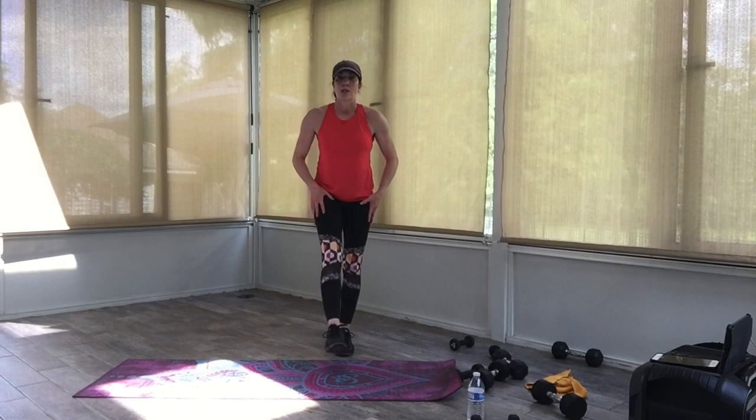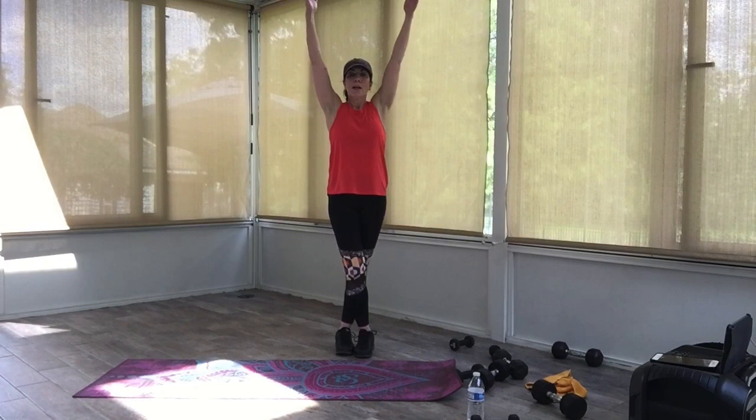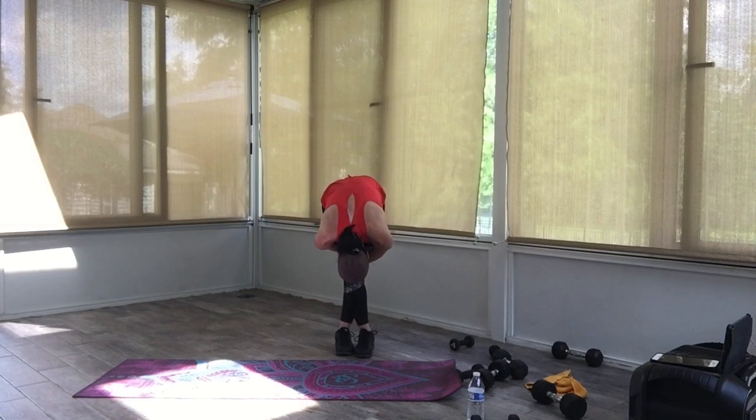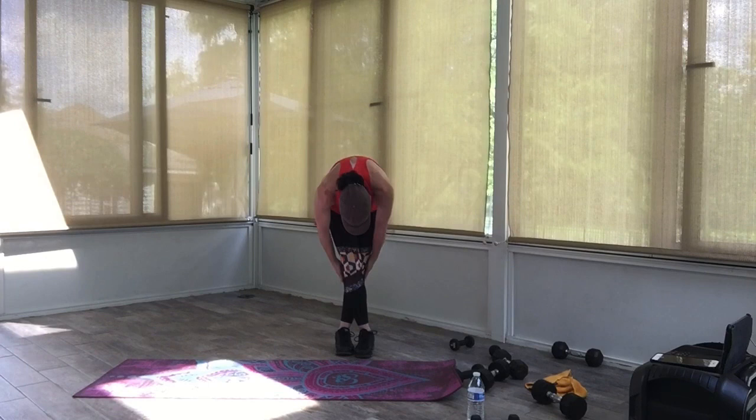Now cross your right foot in front of that left foot. Big breath in again. Reach the arms up. On the exhale, you're gonna bend the waist, lower down. Wrap your hands around that back leg. You should be looking right at that front knee. Hold it here. Slowly roll yourself all the way up. Once you're up, uncross that leg.